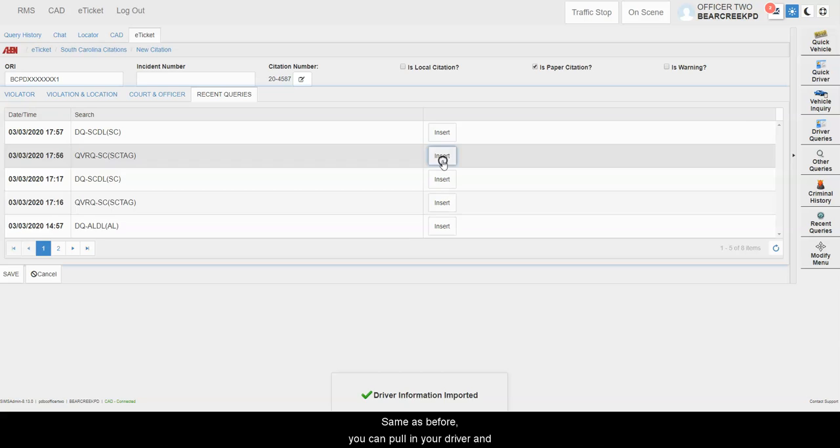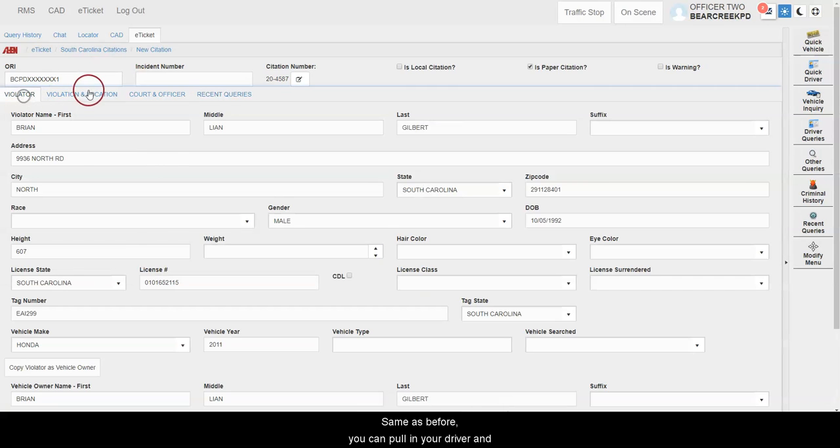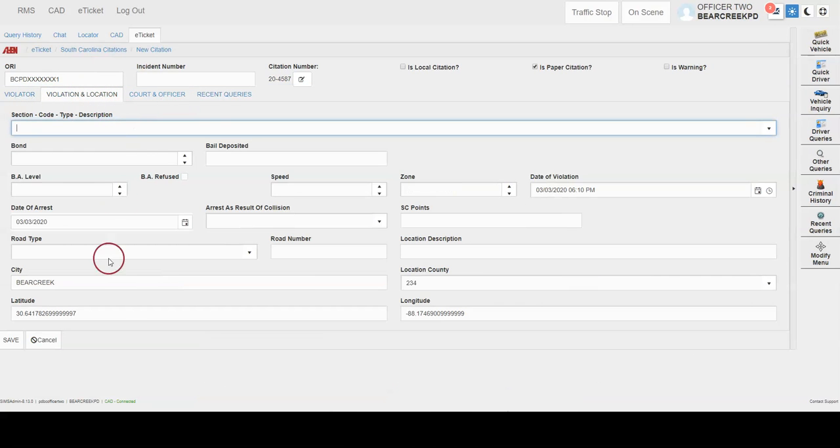Same as before, you can pull in your driver and vehicle information from query results instead of keying them in manually. That's the point of this paper citation button, allowing you to override the automatic process of generating the ticket number with the physical ticket number that was written in the paper ticket book.